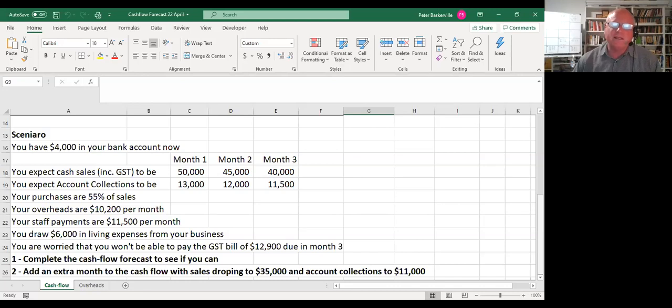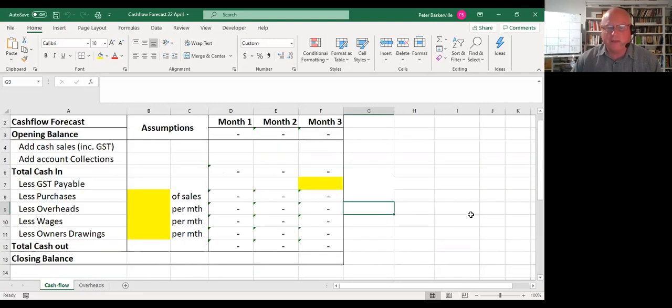So that's the perfect thing for a cash flow to do, is to just relieve you of that. Will I have enough money to survive for the next 6 months, 3 months, 13 weeks, whatever it is? Will I have enough money to survive that? So we're going to take these numbers and plug them into the template that I've already created, and we'll see how it works.